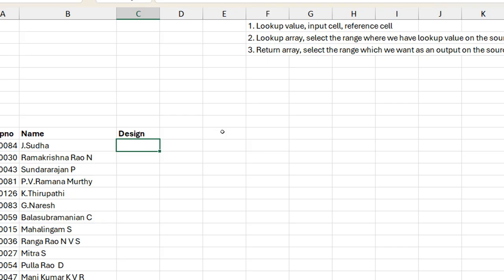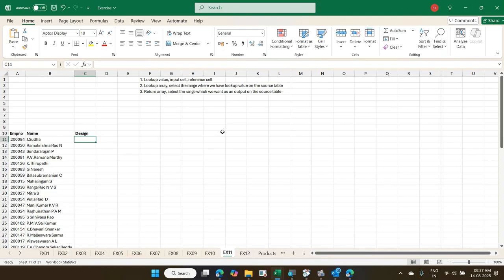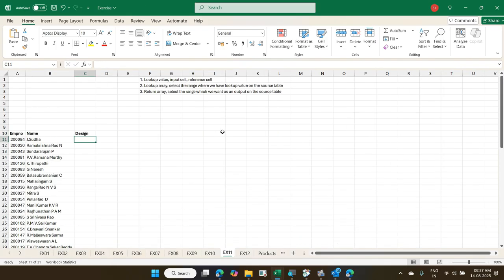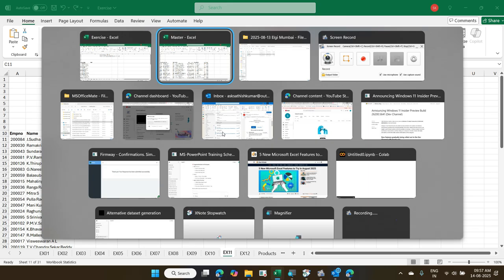I expected everyone will say this. Alt tab is the shortcut key for moving from one software, one application to another application. But I want to move between one file to another file within the same application. So I recommend Control tab. Control tab is the best method to move between files within the Excel application itself. Alt tab may work now, but with so many applications open, it will move from one application to another. So better to go for Control tab.